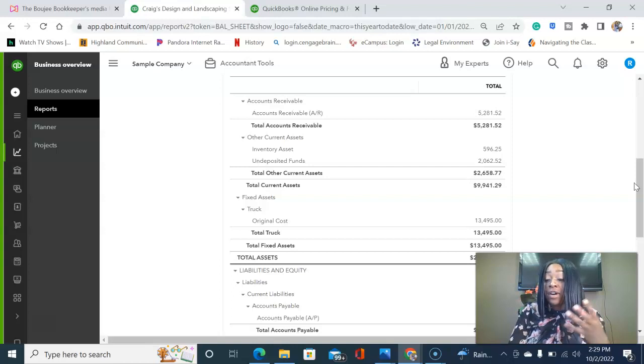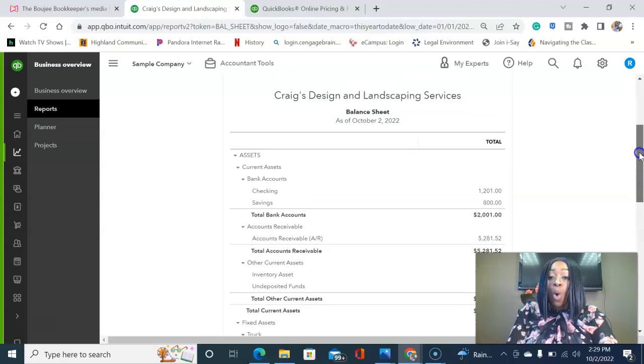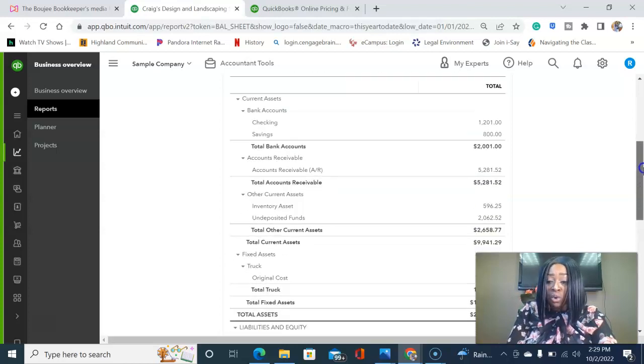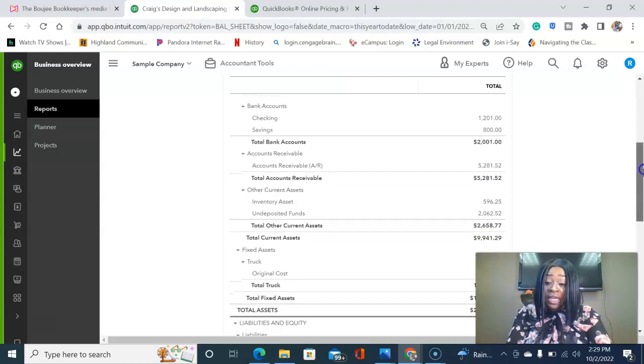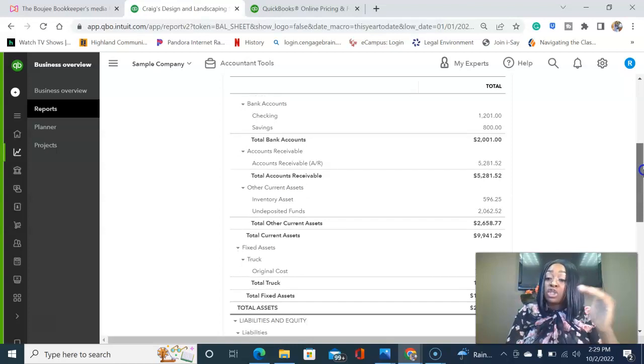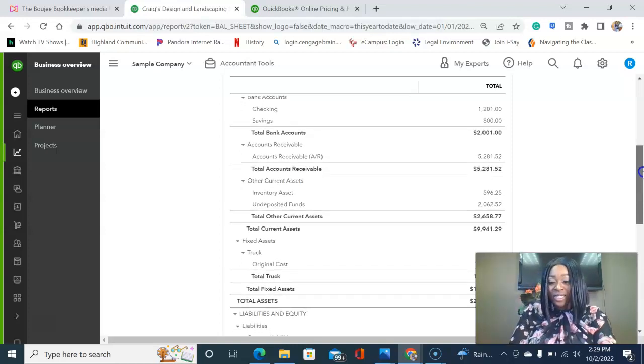So now that you might have uncategorized income, uncategorized expenses, that means that money has not been put anywhere nor recognized inside your bookkeeping, which is super important. So you want to make sure you walk through this sheet, make sure everything looks accordingly right to what you think it should be, and then you want to make sure there's no duplicate transactions, all those good things.